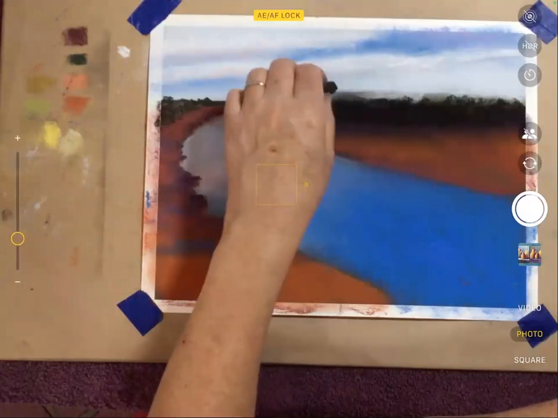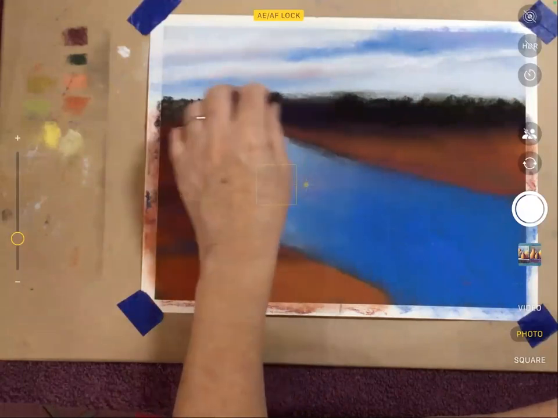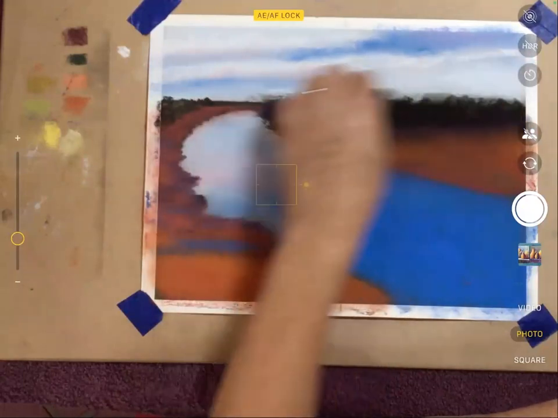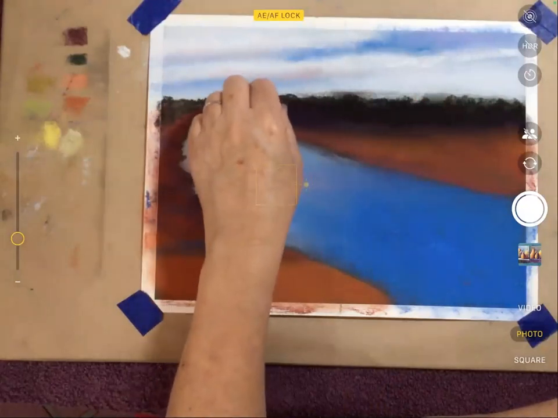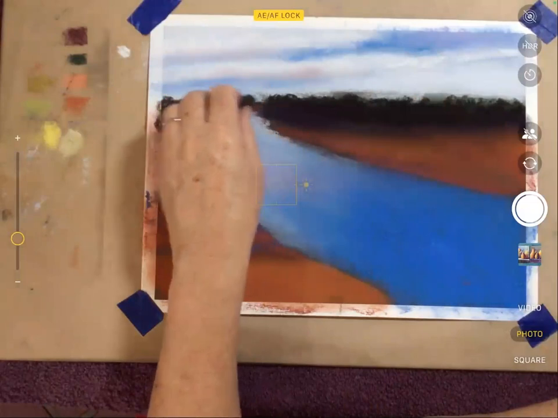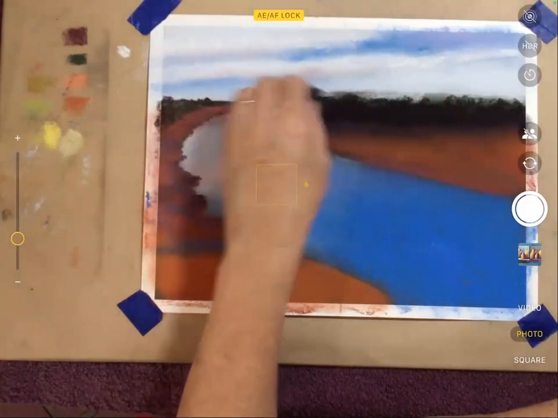It's literally just zhooshing it around in tree shapes. So think about the shapes of the trees. I know they get taller as they go across, but I'm not going to put the tall ones in just yet. Just going to start off gently, gently with the first row of trees.